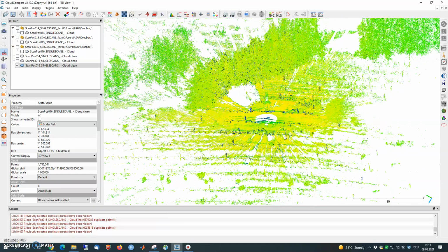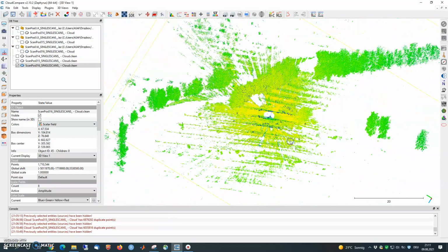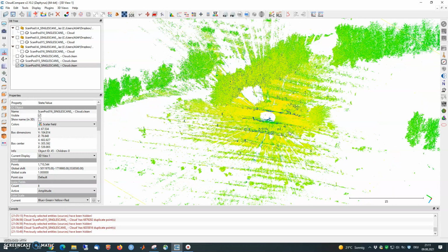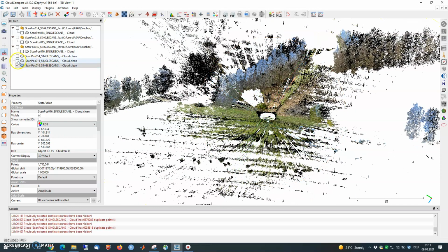So here we are, scan position 16, got rid of also 6 million points, and we change back to RGB information, scalar field. Let's open the other scans.